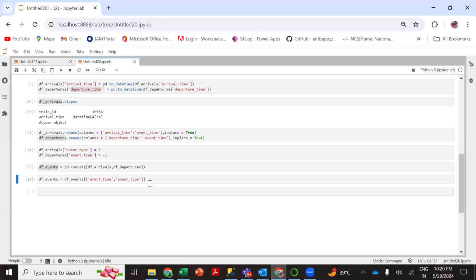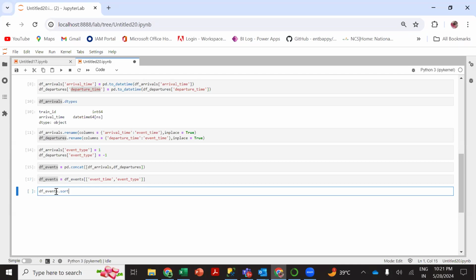So over here, we have to do the same thing. We have to calculate the cumulative sum of event type, but before that we have to sort this, right? Because in order to accommodate the train traffic, we have to check which train is coming first and which train is departing first, right? So for that, we will sort this with respect to train time and train type.